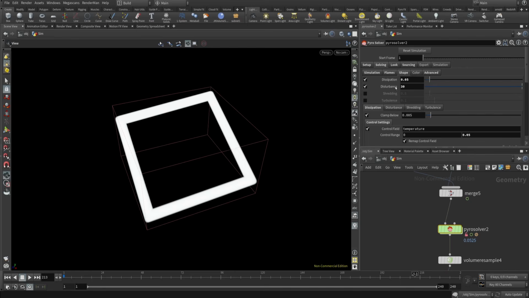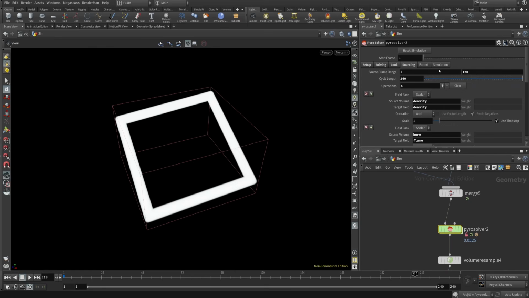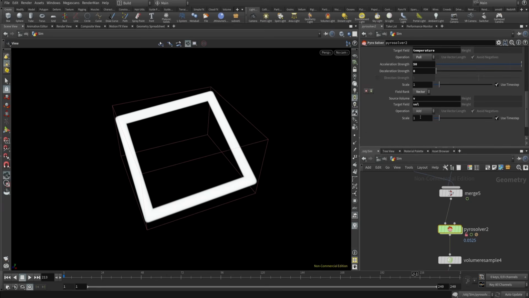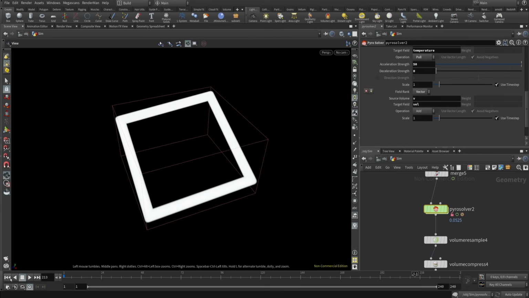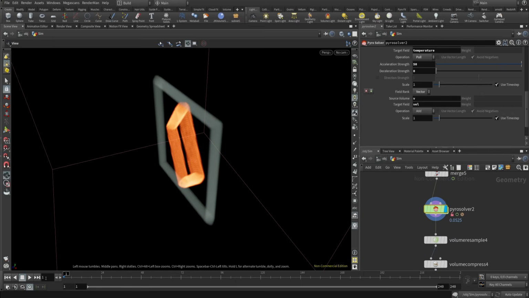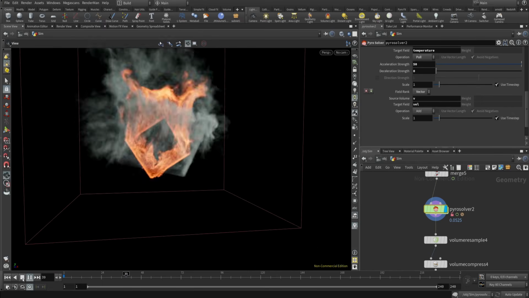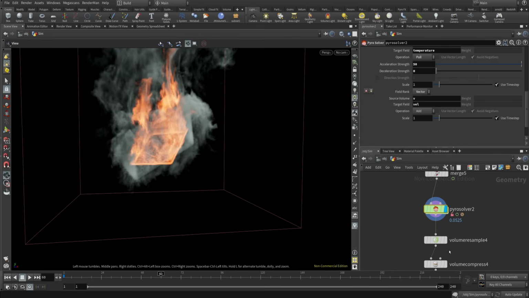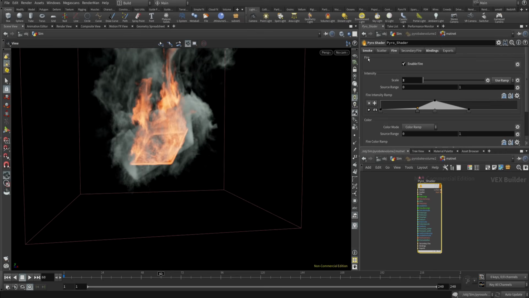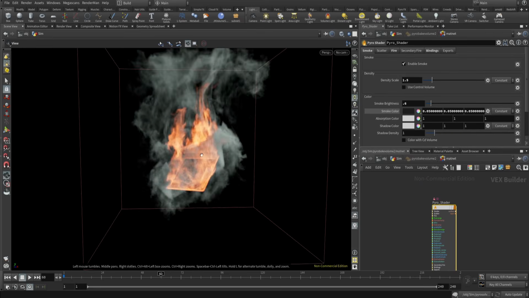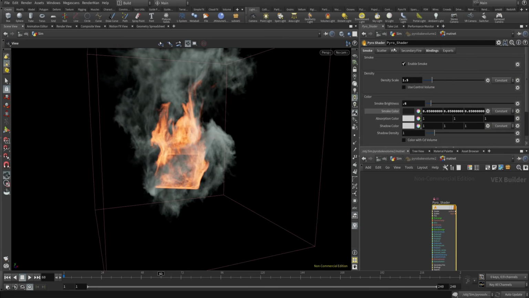I used dissipation and disturbance. And in the sourcing, this is our frame range, and we are going to use density, burn, temperature, and velocity. About the shader, it is the same as our fire shader which we had before, but you need to turn on the smoke part here as well, because in this case we have both fire and smoke simulation.